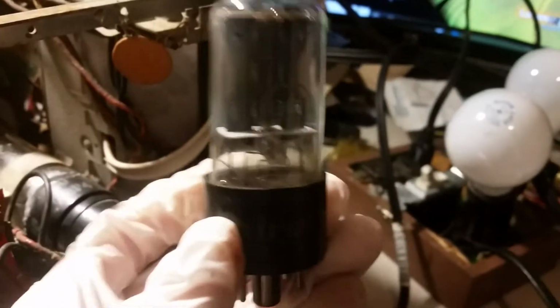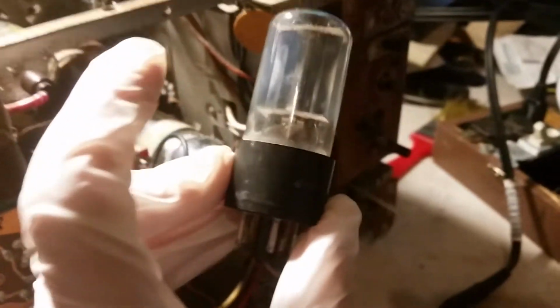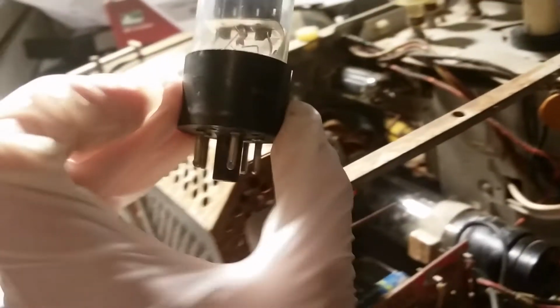So basically that cuts out all the damn tubes that can possibly be in circuit, and if the short goes away, if this tube's taken out, if the short goes away, it's a tube, which is gonna be fun. Alright, let's try this. Boom boom. That's what they always say. Boom boom. Here we go.